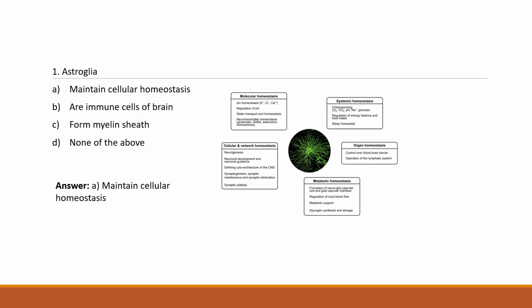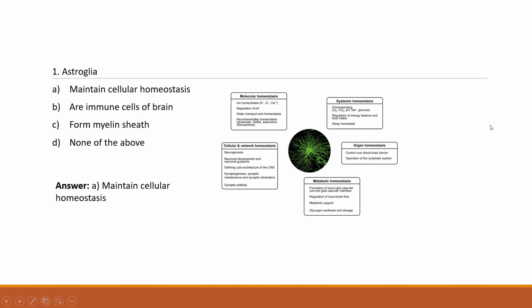And then it will also help in systemic homeostasis, that is in chemosensing, like to sense the levels of oxygen or to sense the levels of carbon dioxide, higher levels or lower levels of glucose, sodium, etc. So this oxygen, carbon dioxide is essential for your cell to maintain in the cellular physiological condition. So CO2 will also help in your regulation of pH, and your glucose is required for your energy balance. So this glucose balance is generally based on your food intake. So depending on what type of food you eat or how much amount is there, your glucose will be maintained depending on the food intake as well.